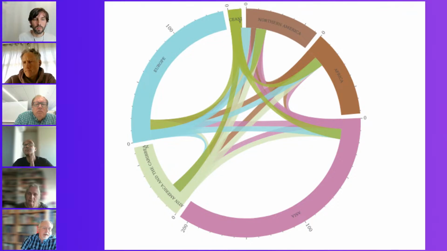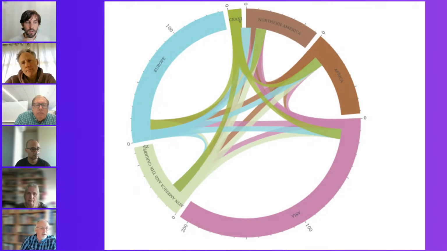Now, the next step that I have to do in making this work, you'll see all of these lines go in at the same place. It shouldn't be that way. I have to just do the math to get these to all spread out along this arc here, right? So you can see the green, the blue, the beige all come into the same spot. It shouldn't do that. It should be green beside blue beside beige. And so what you would see is all the colors of all the countries that are coming into Asia, right? So the green one would be people migrating from Oceania into Asia. The blue one would be people migrating from Europe into Asia.